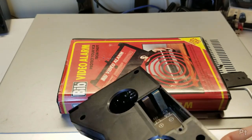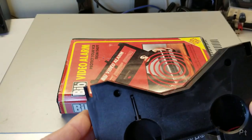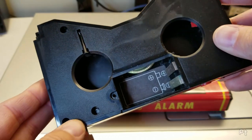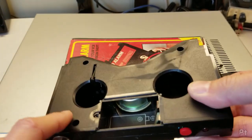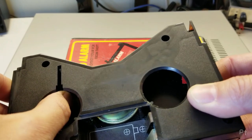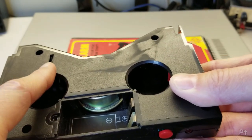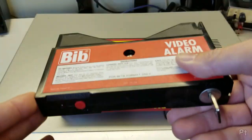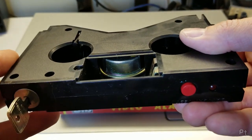That actually still looks bad on camera, but it's much cleaner and should be able to make contact. I was kind of hoping to tear this apart, but there's no screws — it's just been melted together. I'd like to test it out first before opening it up to understand how it works. This little switch here — I'm assuming this is what enables it. Before it goes into the machine, this switch is up, but once it gets put in place, it's live.